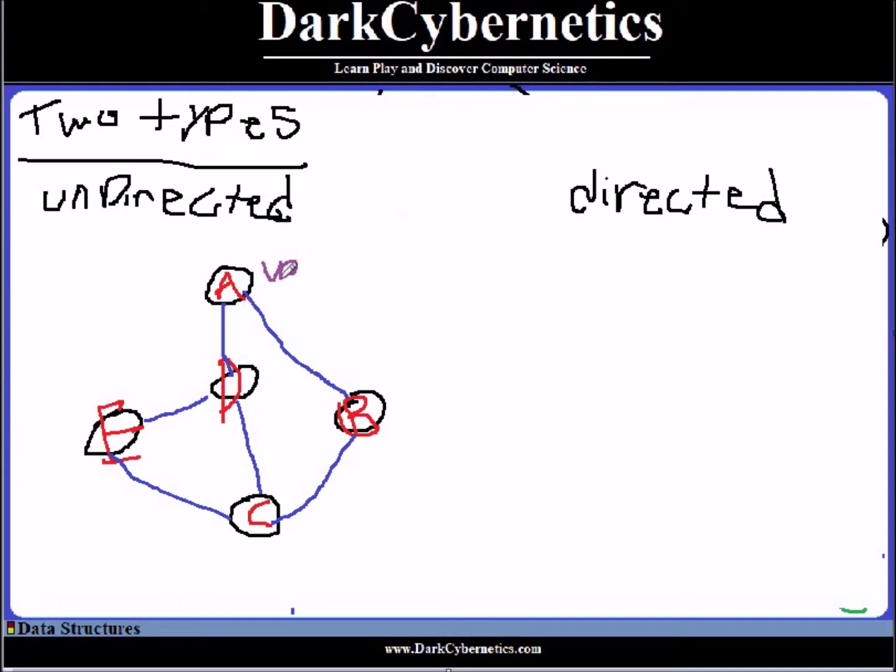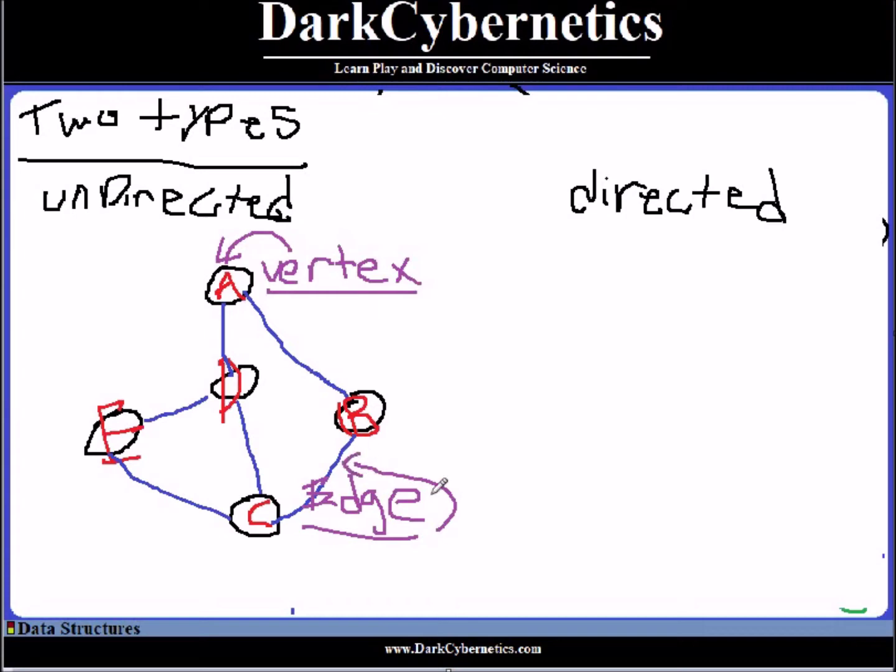Let's label this. So these destinations are the vertex. Let's put vertex here. And this blue line will represent of course, the edge. People generally get confused when you say vertex and edge. The vertex or edge you may think corner, but it's not the corner, it's the road connecting the path. And let's draw a line here. This circle here is the vertex, and this blue line here is the edge.